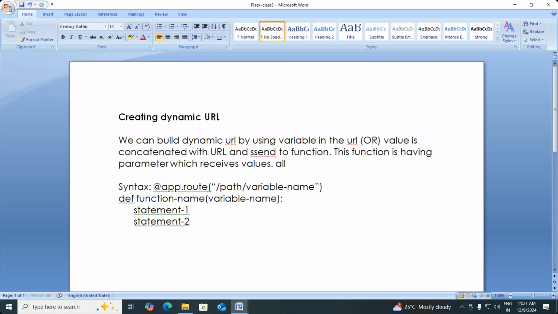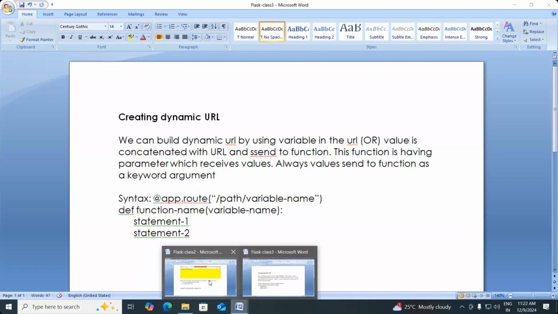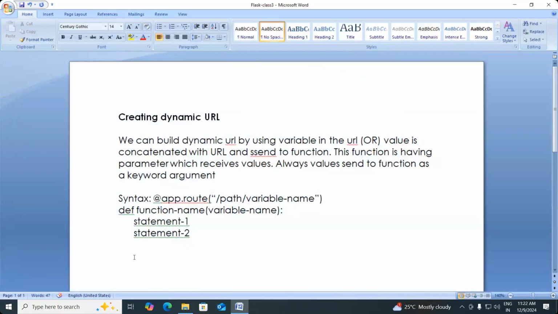So always, values are sent to the view function as a keyword argument. Let me tell you this with an example.